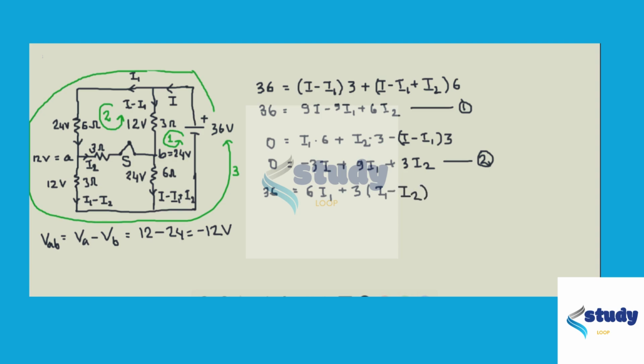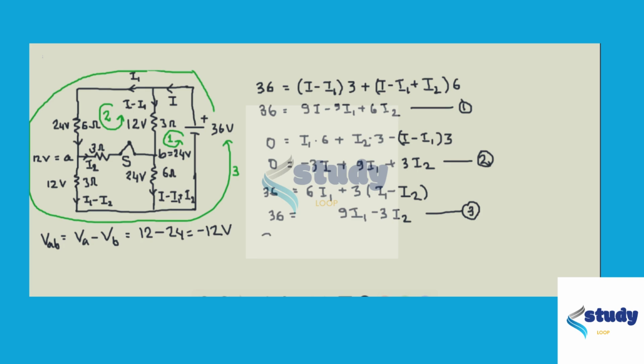Okay, let me write this in simpler form. 36 equals 0I, right? And there is 9 as the coefficient of I1, and for I2 there is minus 3 I2. So this is the third equation. Now just look at where we have reached. We now have 3 equations and 3 variables, I, I1 and I2. So the physics is finished. Now just go through the mathematics to solve these 3 equations.